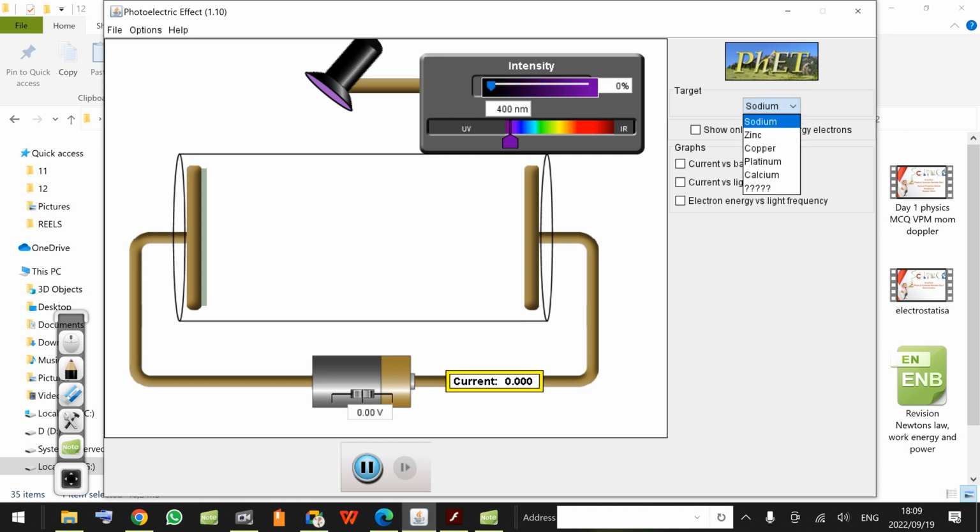I can change it, and I'll tell you why we can change. Zinc. All right? I can use copper. I can use platinum. I can use whichever one. And my light, check. I have infrared, grade 10. Then we move to visible light. Red, orange, yellow, green, blue, indigo, violet. And then I come to ultraviolet. Ultraviolet is where you have your X-rays, your gamma rays. Your infrared is where you have your microwave, telecommunication waves, and all of those.